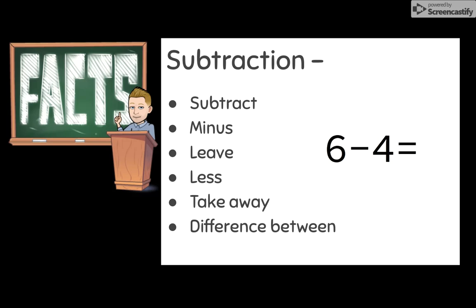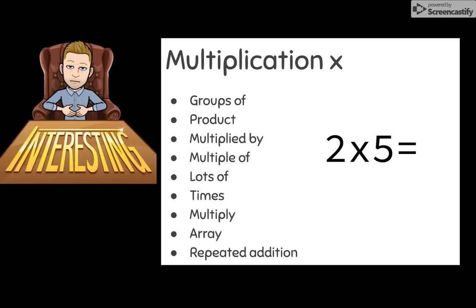For subtraction, the keywords you're looking out for that give you a big clue it's a subtraction problem are subtract, minus, leave, less, take away, difference between. Let's check out the example. What's the difference between 6 and 4? 6 take away 4, 6 less 4, 6 minus 4. So you can see there we've used some of those words and put them into a subtraction question, and it makes sense.